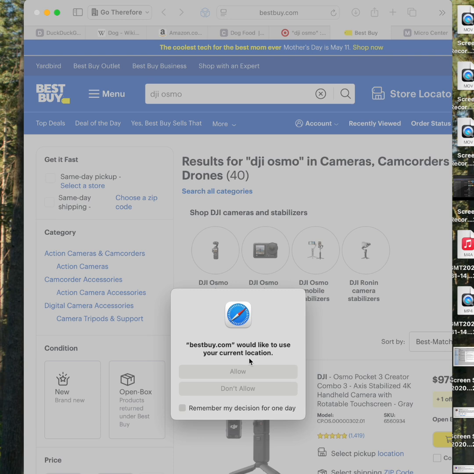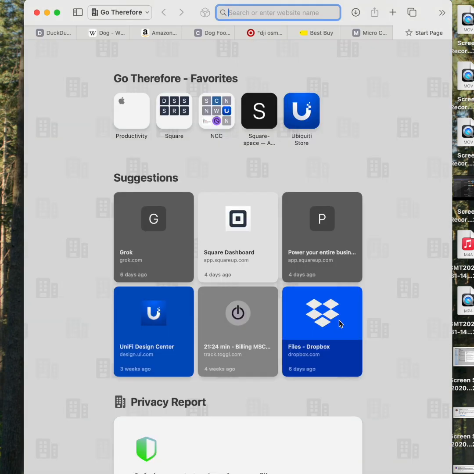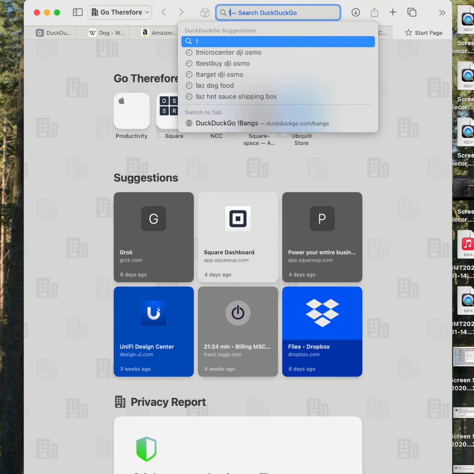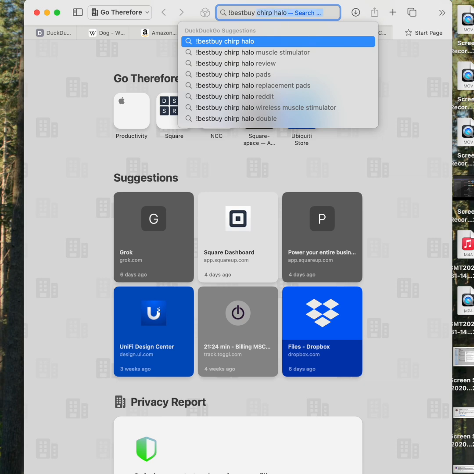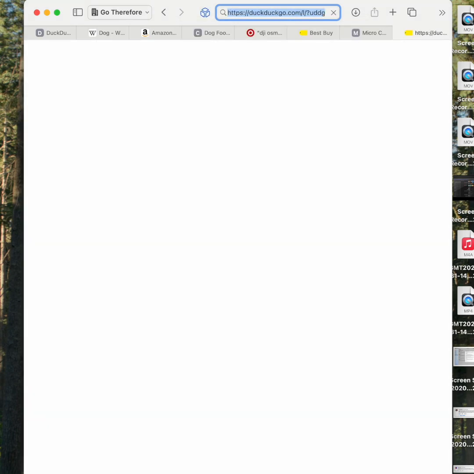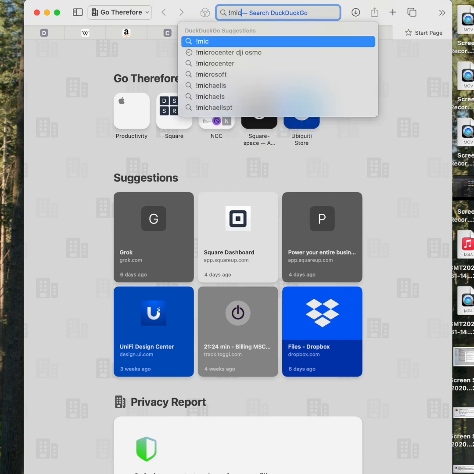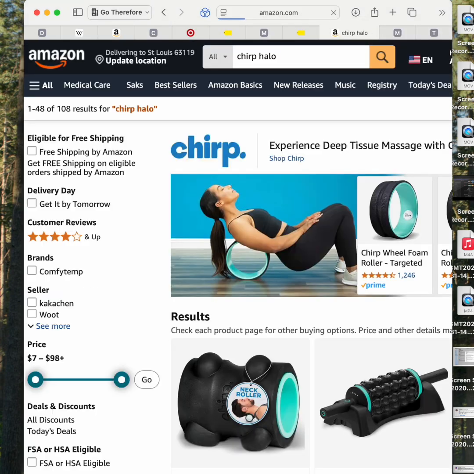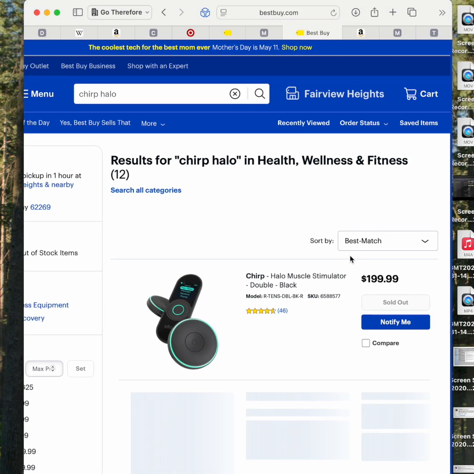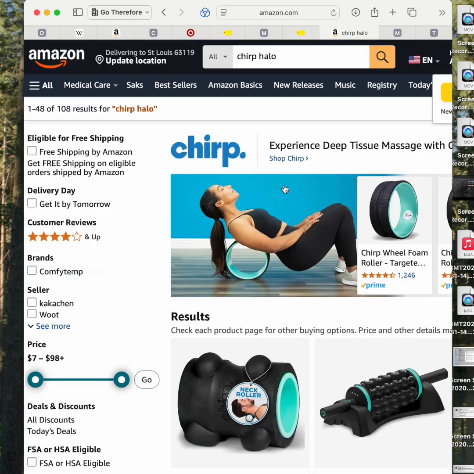Now, of course, Osmo is a big, long brand. It's not a specific product. An actual case in which I've used this, maybe getting a little sidetracked, but I'll show you, is for the Chirp Halo. This is a TENS unit. Works super good, but it's not available from every merchant. So I'm just gonna load up a couple here. Best Buy does sell them, and there's the price. By the way, this thing is incredible. If you've got regular back pain, you just electrocute it and it makes it all better.